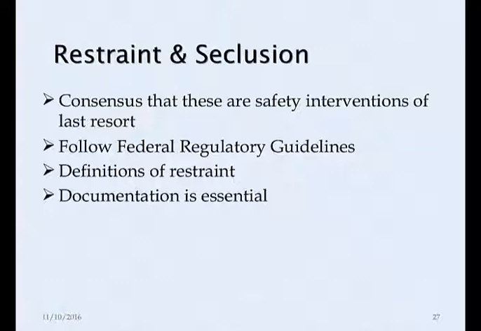Documentation is essential when we talk about this, because that is the record of this high-risk intervention. And if the documentation is not complete and there is an event, the organization is going to be held liable. Joint Commission has recommended that organizations have a restraint reduction committee where they look to decrease the rate of restraint throughout the organization. So if you have not implemented that, that can be a highly effective committee that looks at causes, reasons, procedures, updating systems and processes for the use of restraint, as well as monitoring of the data.